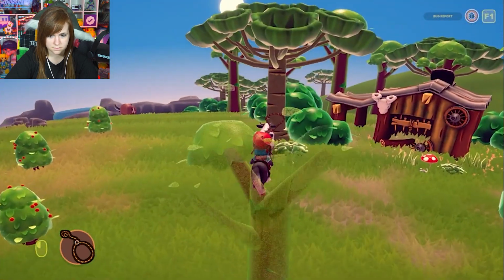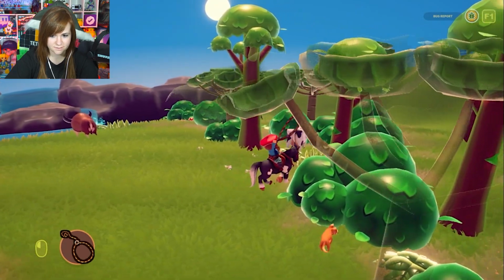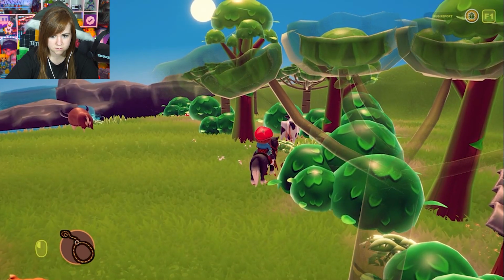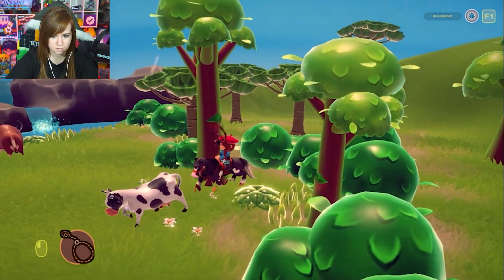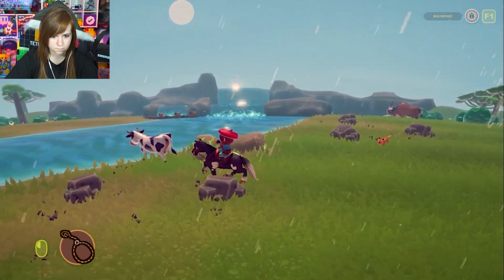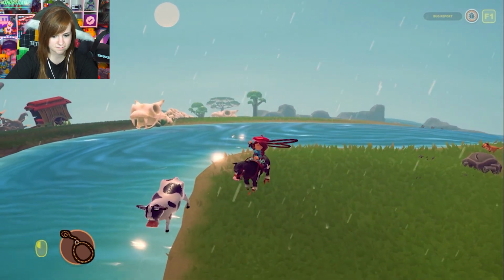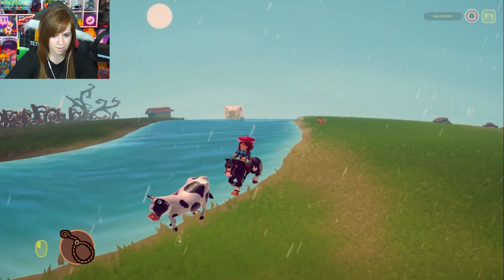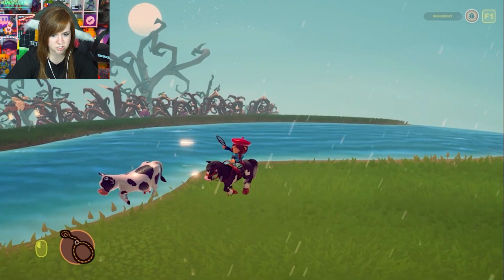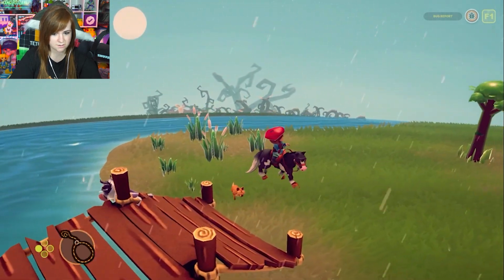Man. Wow. I can't lasso it. Why can't I? Oh my gosh! Why can't I get it? Can I not get it because it's not my cow? I don't understand! Can I just catch a stupid cow, man? I'm gonna try with a controller, because it was a little easier earlier when I did it with a controller.